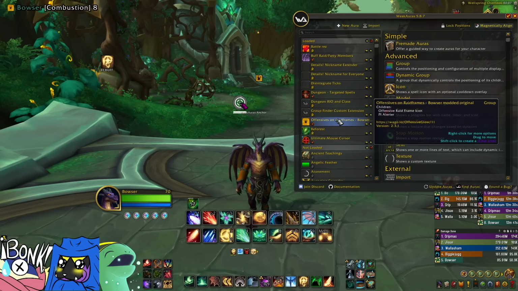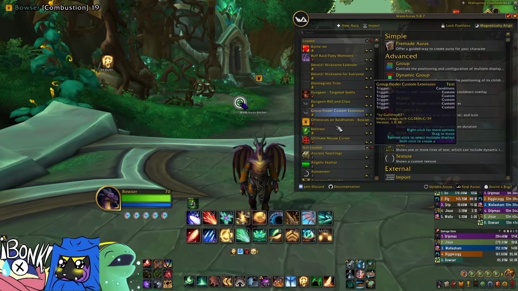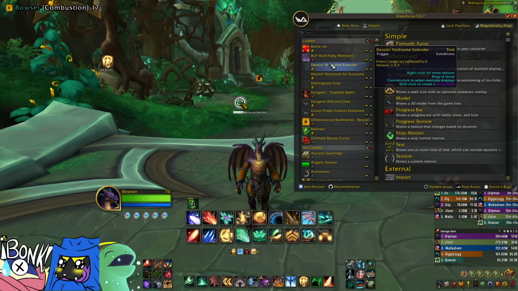If people make boss WeakAuras that help you with a boss fight or tell you when certain mechanics are going off, or provide a visual on screen to help you understand something that might be happening to you, it's great. But also, it's as heavy as you want it to be. You'll see how many are loaded here. A lot of these are lightweight, but you can get kind of crazy with this WeakAura thing. So grab the ones you need, experiment with them.